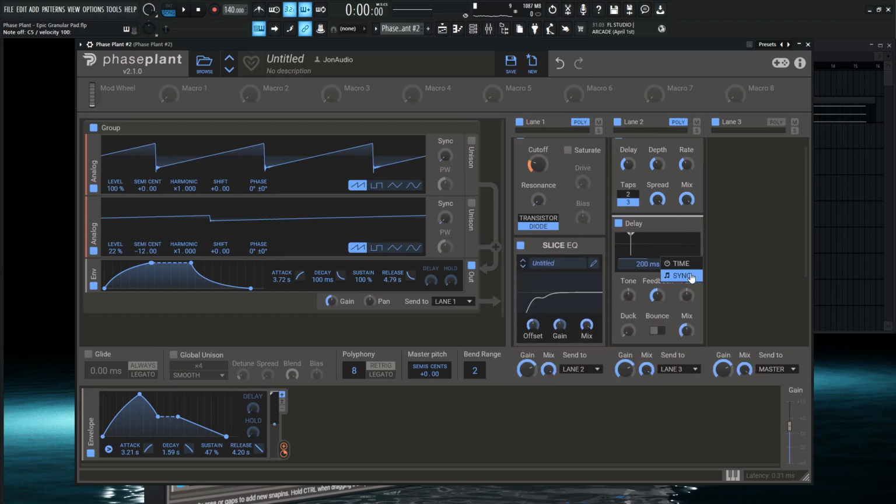And for this situation, I'm going to go to sync, and then let's go over here to 1/4, something kind of like that. And you can always change this to time or something like that to whatever suits your session. But for this demonstration, we're going to go 1/4. And as I let go, that delay is still ringing out, still giving us some space to switch around our chords and our notes.